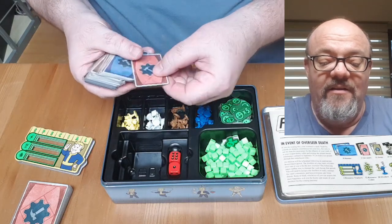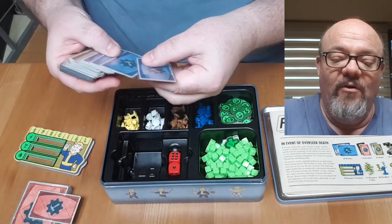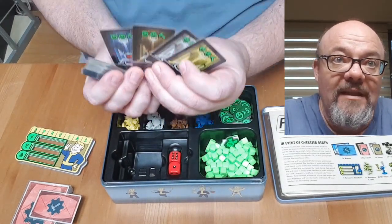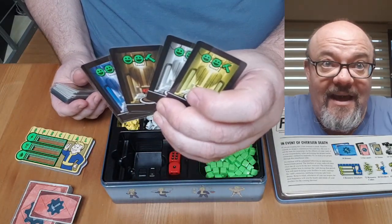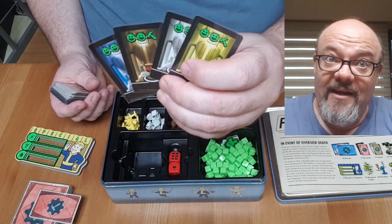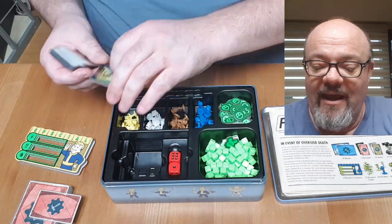Down here, first of all, this is the initial setup elevator, which goes along with this. Then there are 4 player elevators. So each player gets his or her own level to build in the vault, and then that player has his or her own elevator, and only that player can get on that elevator to build things, which is really a cool feature of the game.